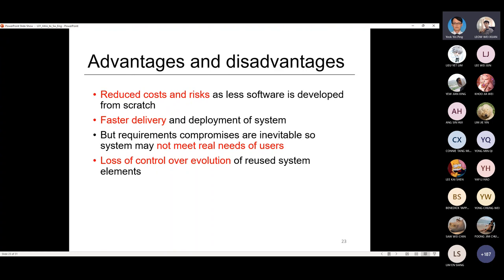So the benefit of reuse-oriented software engineering is that it tries to reduce the cost and minimize the risk, because the customer is always along with you. Whatever happens on the project, the customer will always give comments, because they don't like to see the project fail. They are the ones who invest the budget for you. The customer comes from an organization that would like you to design the system for them. In the lecture, you might notice another keyword, stakeholder. Remember, stakeholder always refers to your customer.